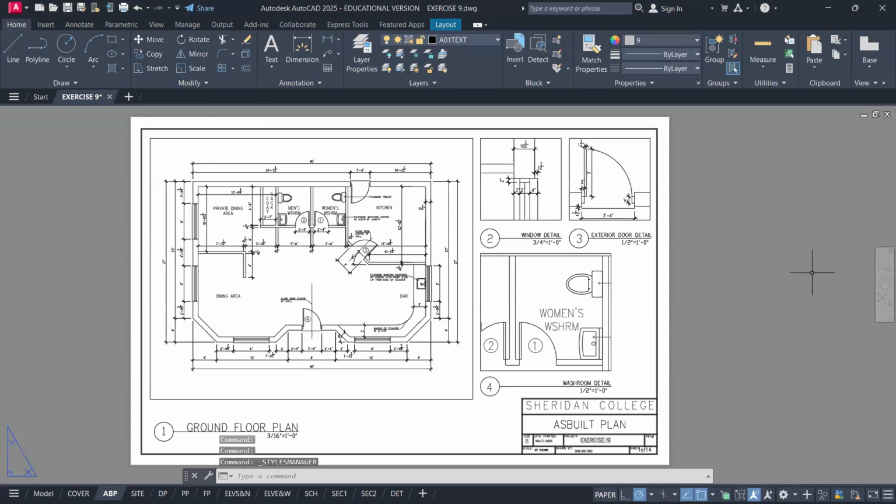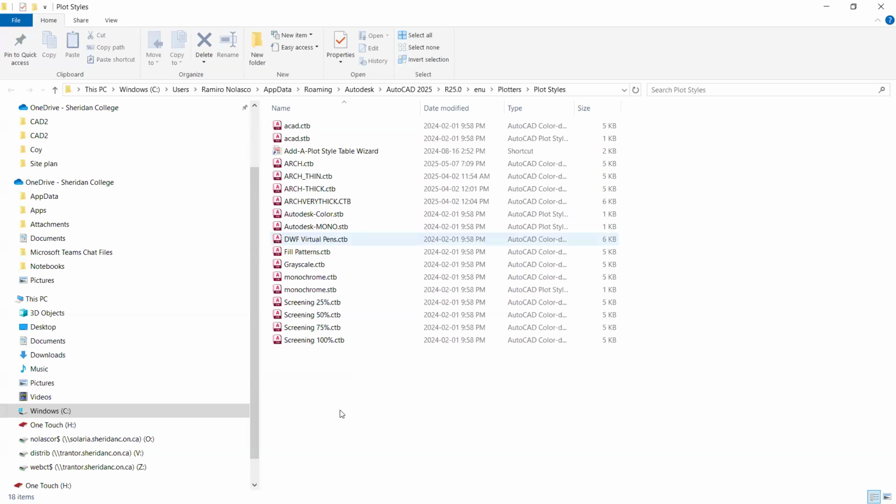Now, before going here, you need to copy or download the Arch CTB file and then paste it in this folder. Now, you can also do the same for the Arch Thin, Arch Thick, Arch Very Thick.